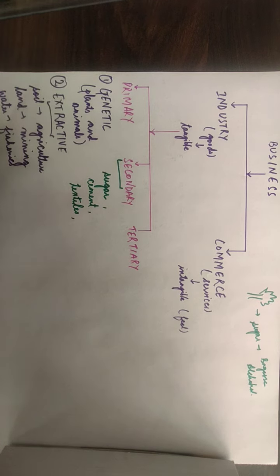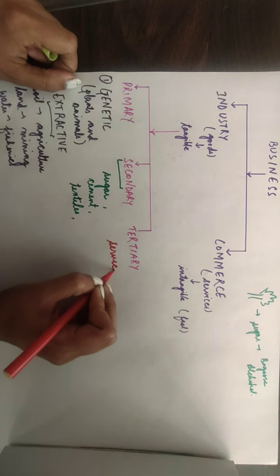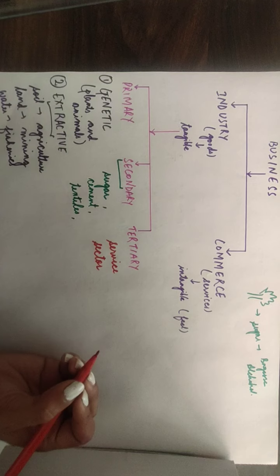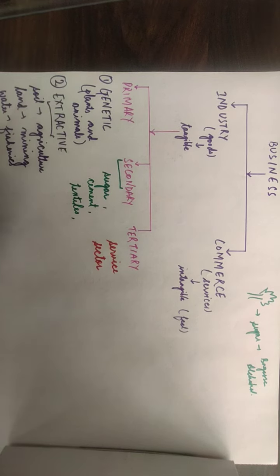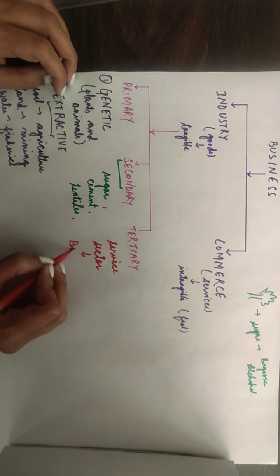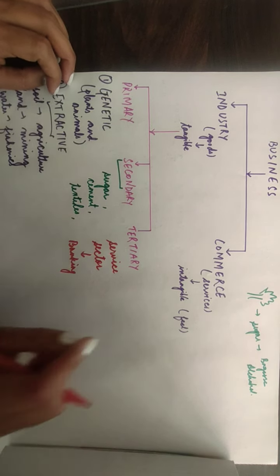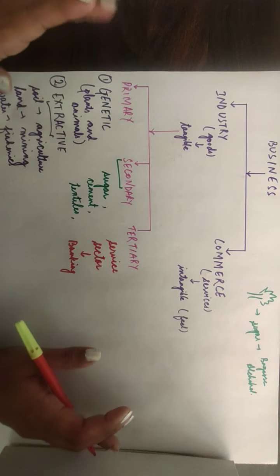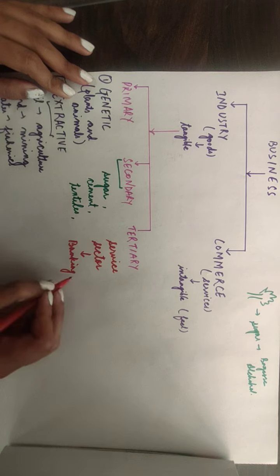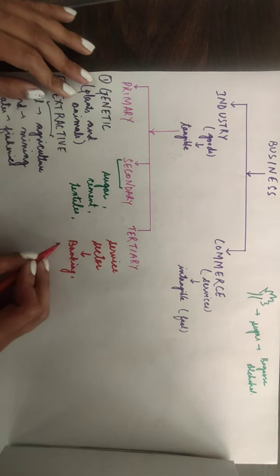Tertiary is what? It is the service class or service sector you can say. So tertiary is where the services are provided. Now services can be like, you might have seen, banking is called a service. That means you are a businessman, you want money but you don't have money, right? So you have to take a loan and you need banking service, or you can say banking facility. So this is a banking service.